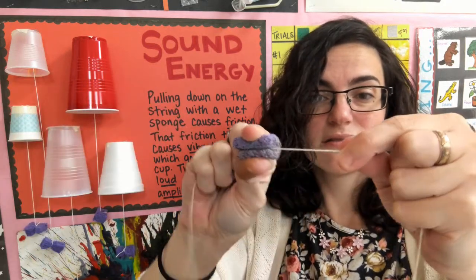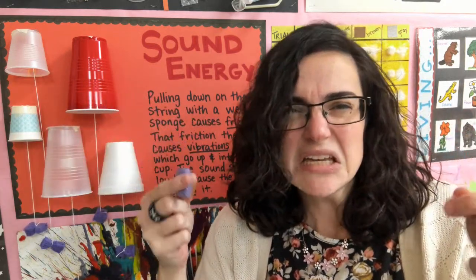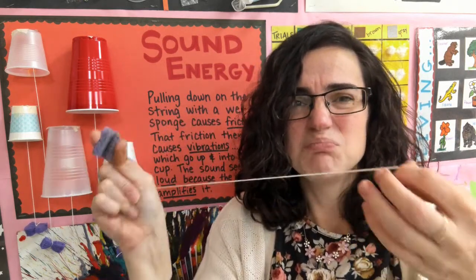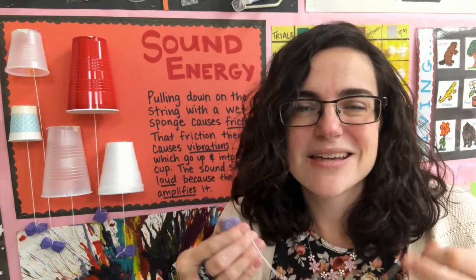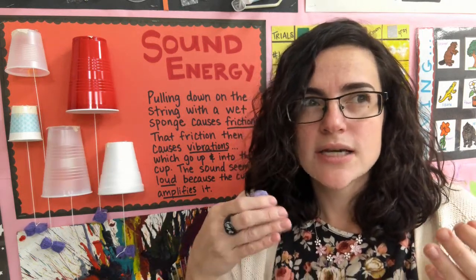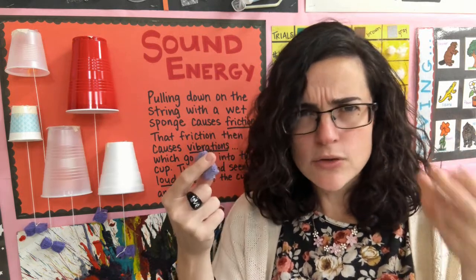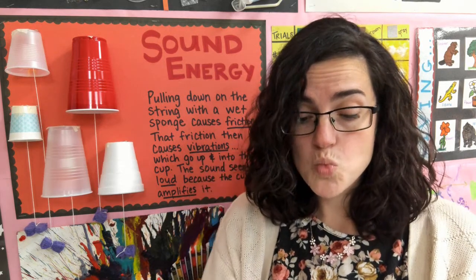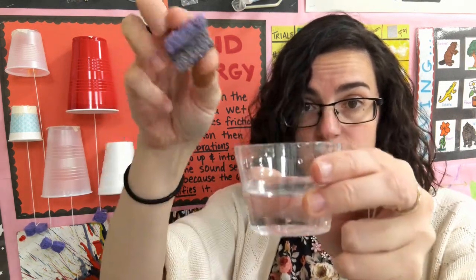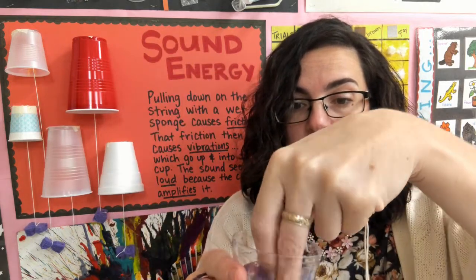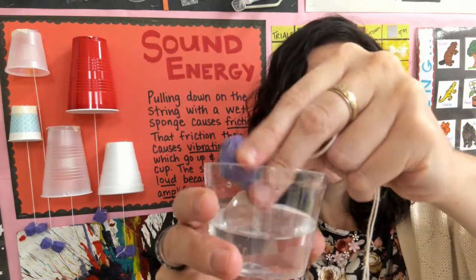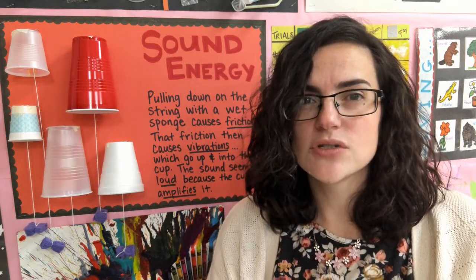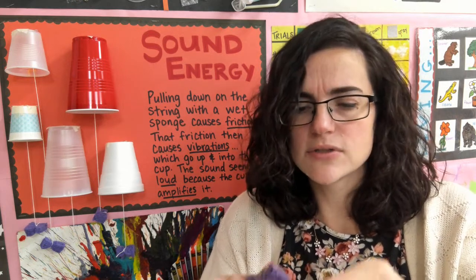Let me do it again. I mean, we can hear the scratchy sponge kind of pulling against the yarn or string, and yeah, it's like a slight sound. Let's take that one step further. Do you think or predict that anything would happen if we add a liquid to our sponge? I have some water. I'm going to get my sponge wet, and I'm going to squeeze out all of that extra water, and we're going to do the same thing. And I want you to see if there's a difference in sound.